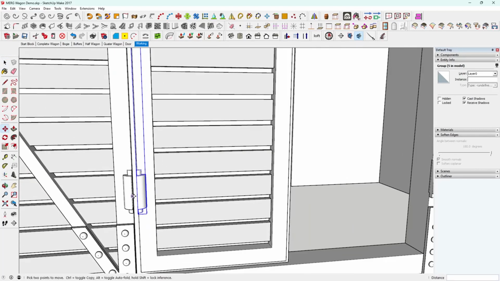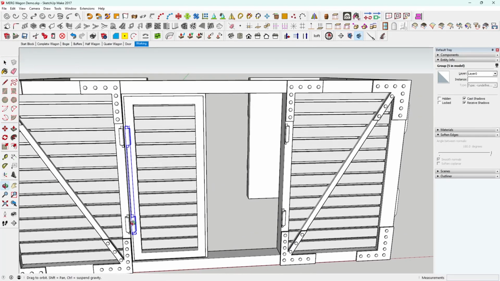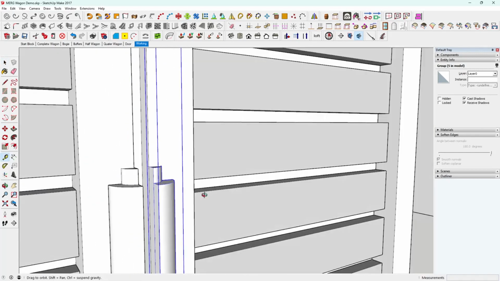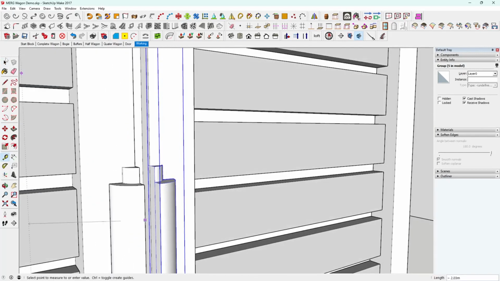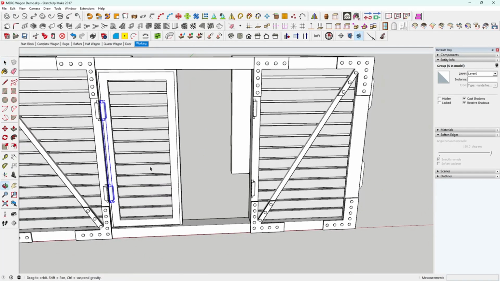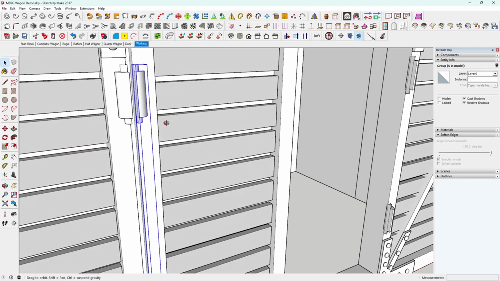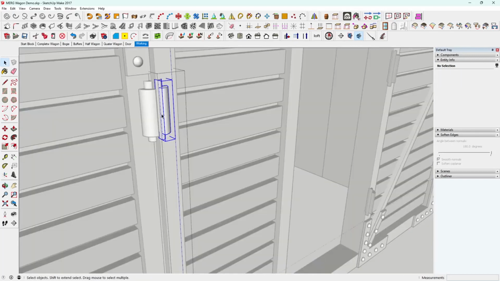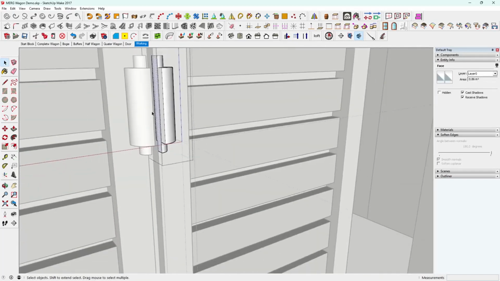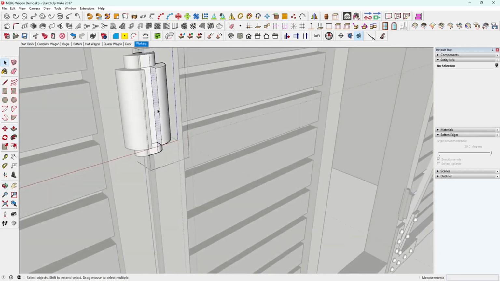Now if you can have the doors opening, I mean, what size is the gap? The gap there is, I think, 0.3 of a millimetre, the same width as there. Now if you're going to print these doors separate, this won't matter, but if you're going to print them in situ, what you can do is click on this, open the face up, and just pull it across and extend the hinge that way.